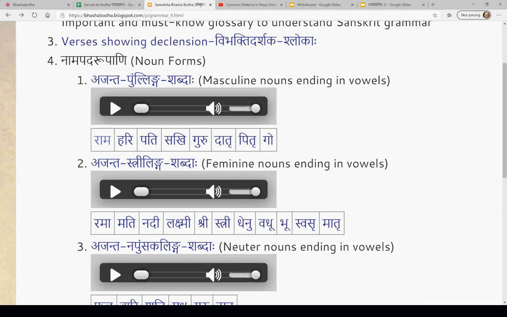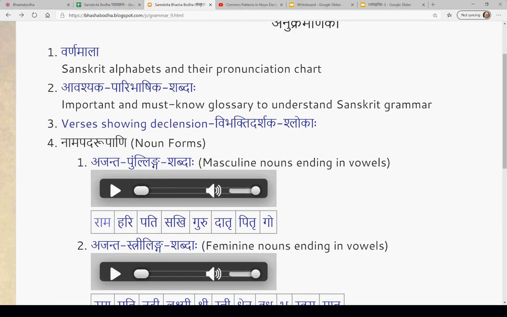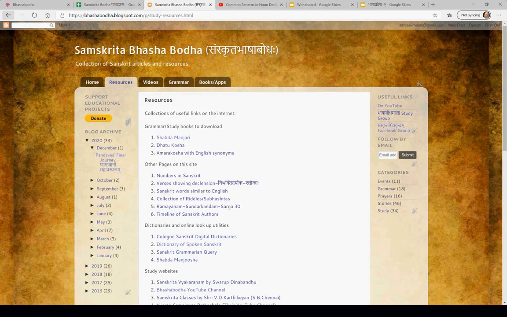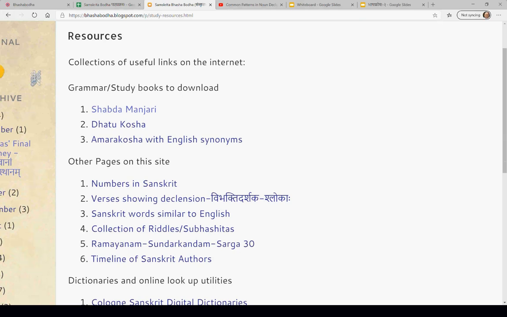So there are books. The website you're referring to, the other website? I think he said he's using a book, Shabda Rupamala. There is a book and there is also Bharatam. Also there is a book called Rupa Chandrika by Madan Mohan Jha. If you have any other books, you can use them. There is a PDF downloadable here too. Anything you can use, Shabda Manjari, just be familiar with that.